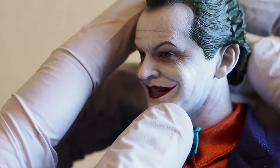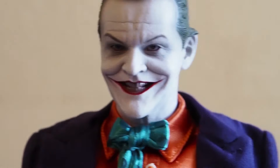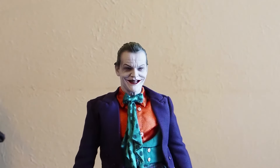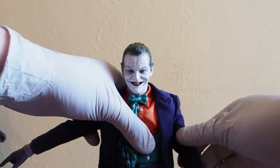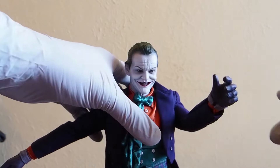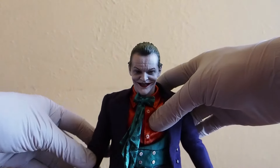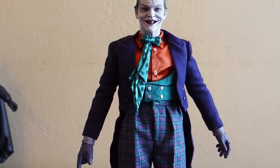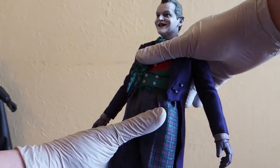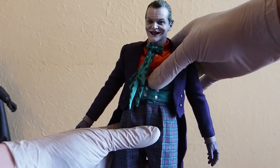Let me close this back up — it holds with magnets of course. Let's show off his articulation a little bit. After all these years, how does he hold up? Let's see — arms feel fine, forward still good, elbows nice, I like that. Same on this side, still feels really good. As far as the torso is concerned, not much you can do because he has a fat suit underneath.